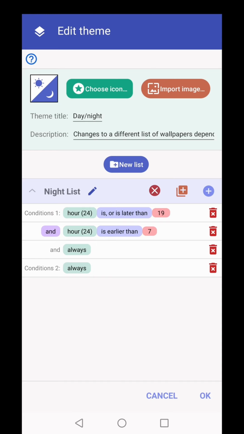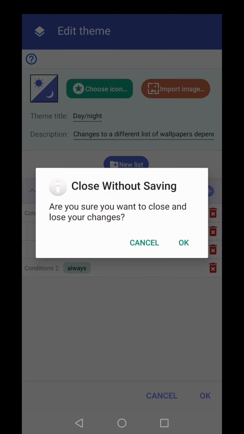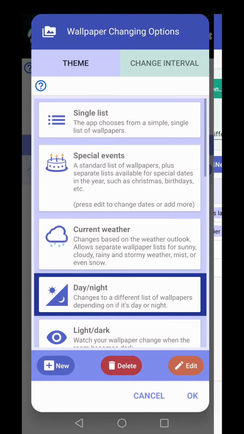When you have the time, take a look at a few other themes. Practice playing around and editing a few to see how they work. Okay, we'll now move on to creating our own theme and taking a look at the huge list of parameters available to us. Go back to the theme menu and tap on the New button.